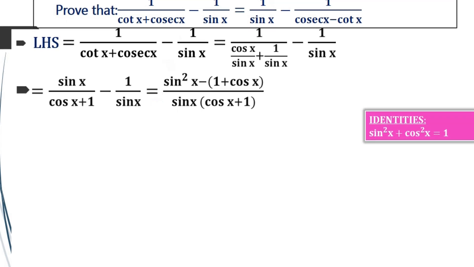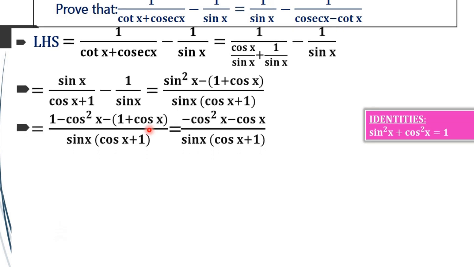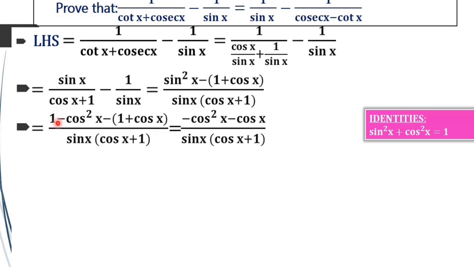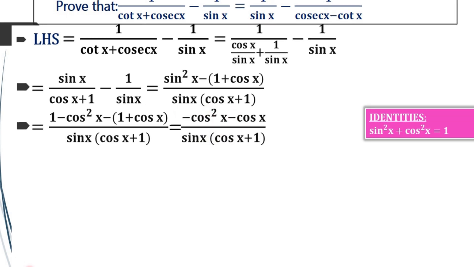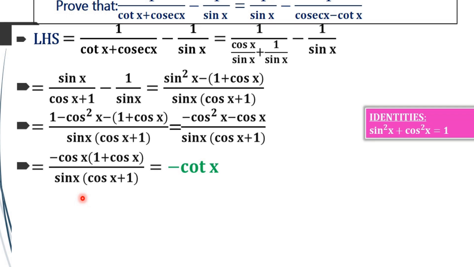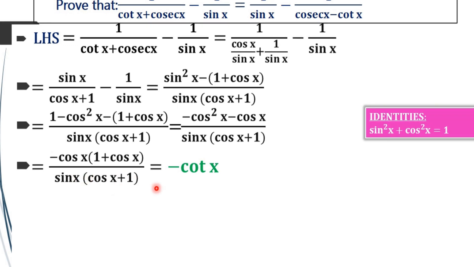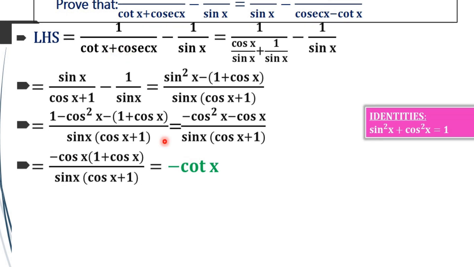In the next step, we will change sin squared x as 1 minus cos squared x. Then our term will become 1 minus cos squared x minus 1 plus cosx. Now 1 and negative 1 will cancel each other, and what remains is minus cos squared x plus cosx. Minus cosx is a common term here; by taking it outside, we get minus cosx into 1 plus cosx, whole divided by sinx into cosx plus 1. By cancelling cosx plus 1, we get minus cosx by sinx, that is minus cotx. This is the simplified form of the LHS.